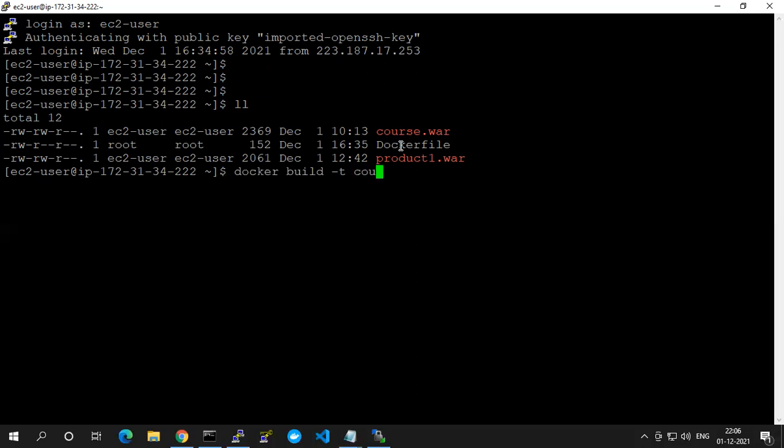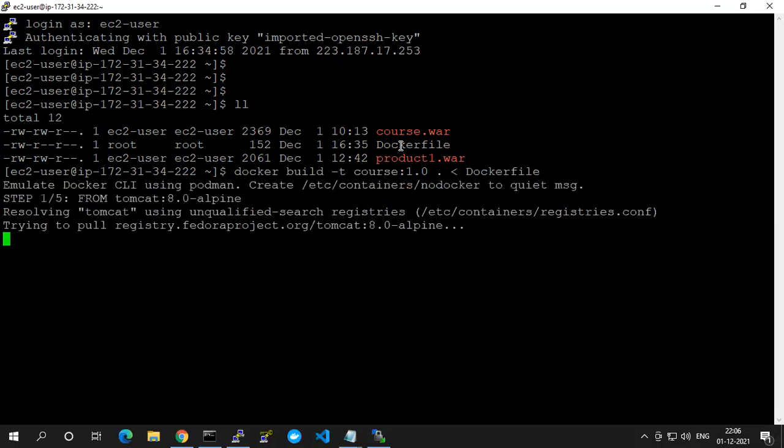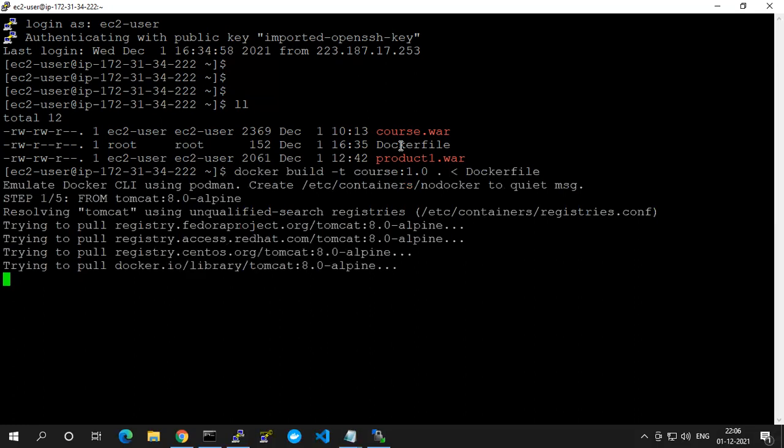What is the image name? Let us take the image name as course:1.0, and it is in the current path, with the less-than symbol, give the name of the Docker file. Click on enter. So it is pulling the image from that repository.